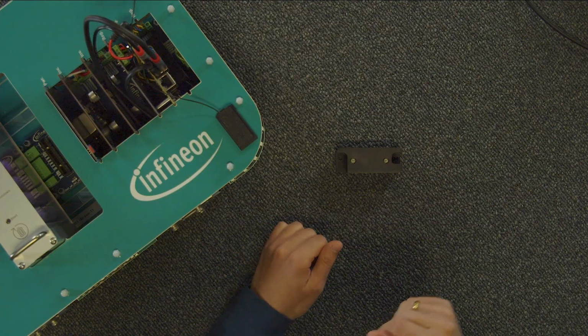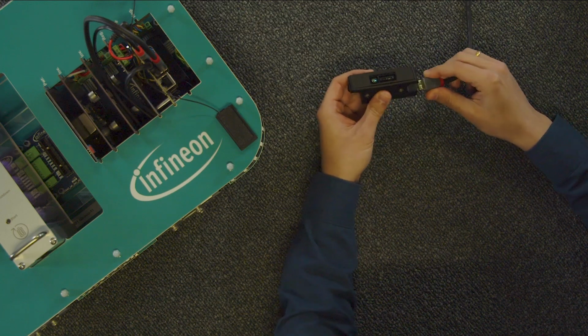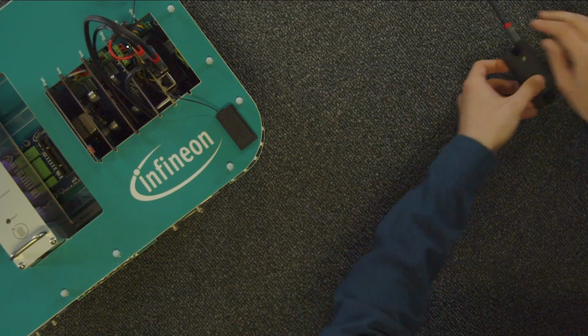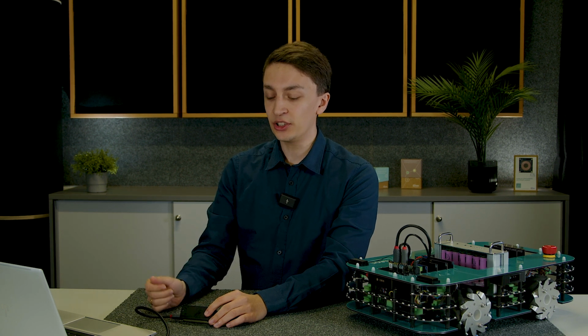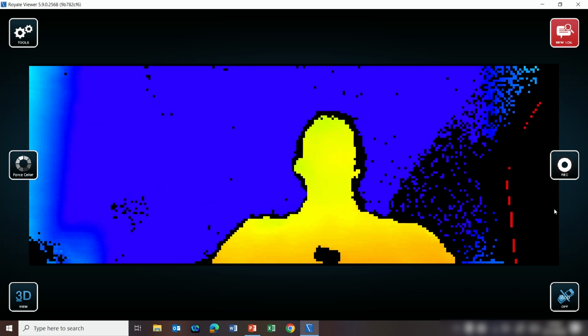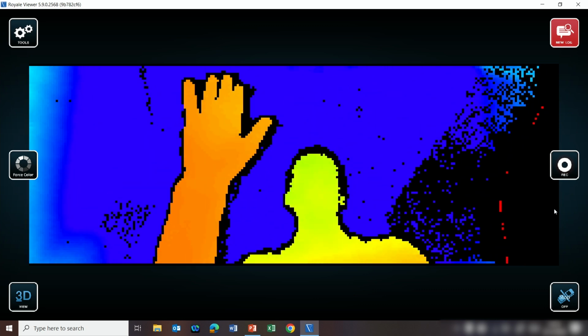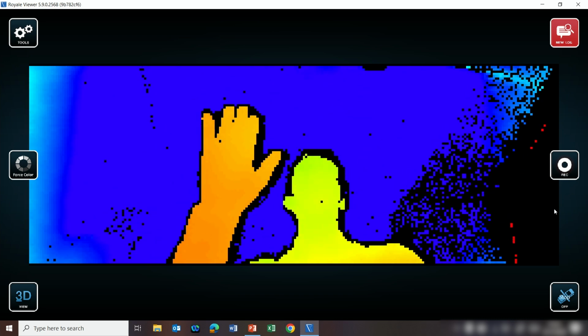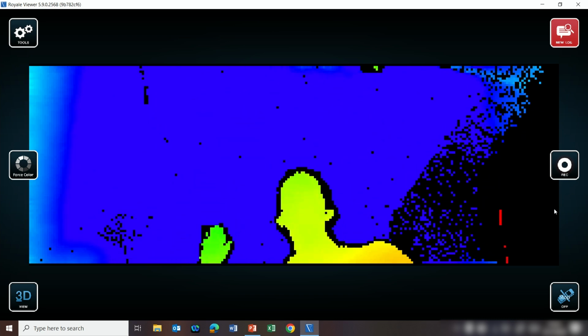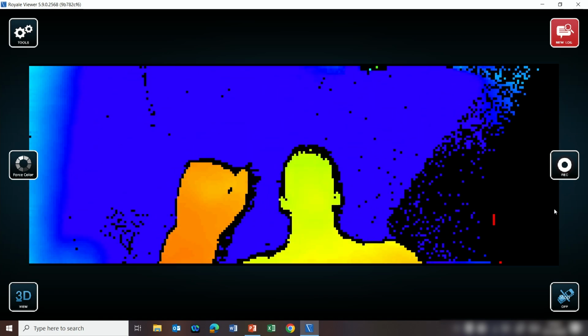Now let me show you how this looks in real life. So I'll connect this here. So why is this a hybrid time of flight sensor? It's because it has two illumination modes. What you see in front of you is the flat illumination with me standing in front of you. So here you have 20,000 pixels with a range of up to 2 meters. The color corresponds to the depth in this case.